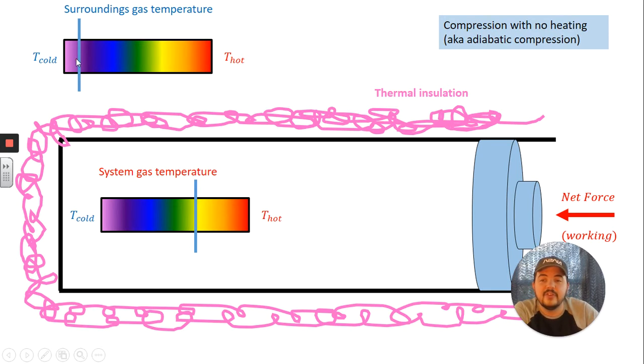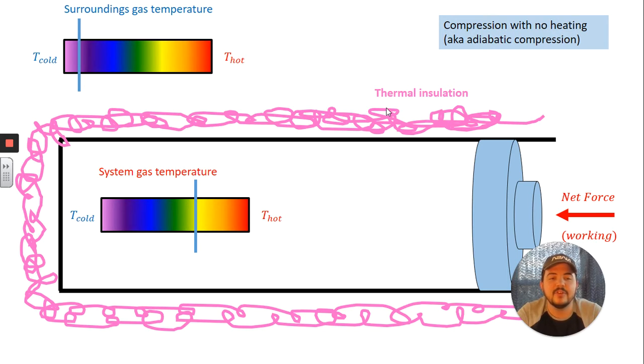And then this color gradient represents the temperature outside of our system. Notice that the temperature of the gas in the system is at this yellow sort of a place on the color gradient, while the temperature of the surroundings are at this purple place on the left. So the surroundings are colder than the system. I also drew in, using some fancy art here, some thermal insulation. I'm trying to represent like that pink insulation that you put inside of a house to thermally insulate it, but thermal insulation can be any number of things.